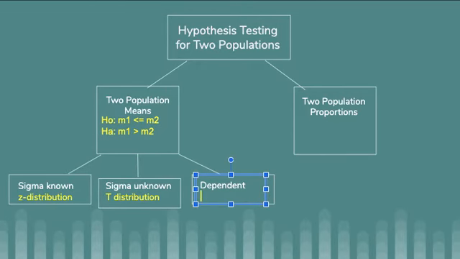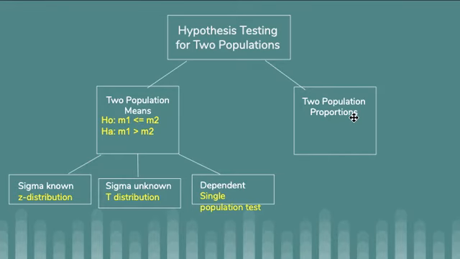So remember, this is like if you're doing something with your left and right hand, like our tennis ball activity, or if it's a twin study, or if it's a pre and a post test. So if the two populations are like a before and after on the same person, that's when we want to use a dependent sample. And so remember, we take the before and after and we subtract them. And we treat this as just a single population test. And we do a t-test for that. So that's the one that's significantly different, is if it's a dependent.